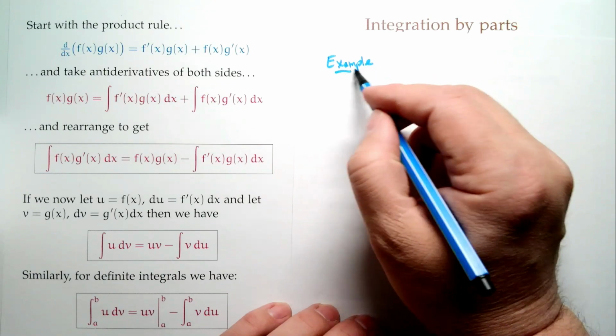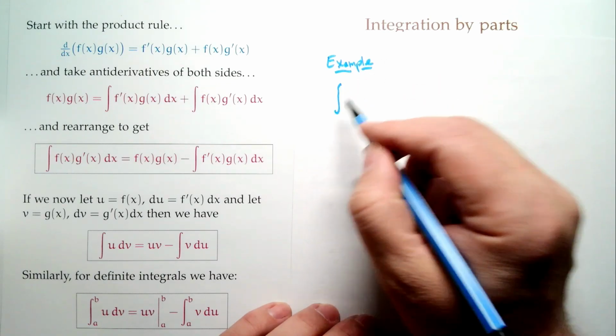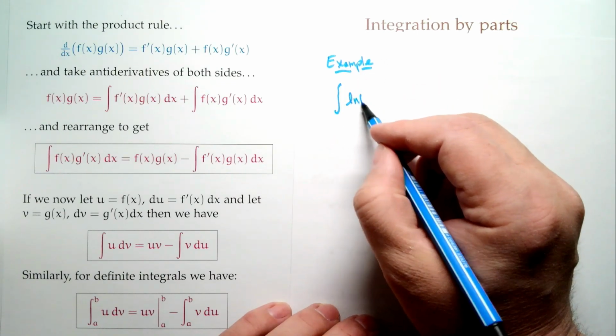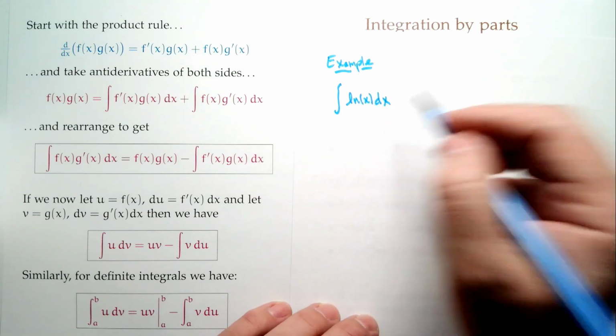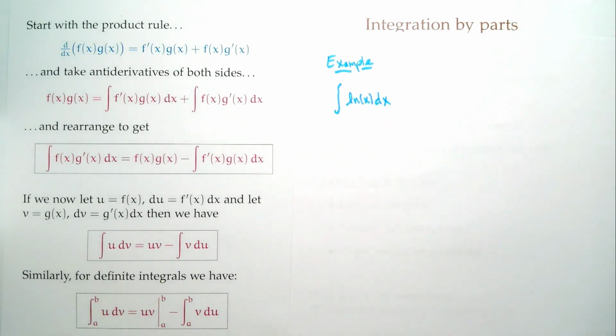We've talked about this function before, log of x, but we've never actually talked about the antiderivative of log of x. Now, I claim we don't know the answer yet. Well, that's easy because we don't. But I also claim we can find it with our new tool. But the thing is that when you look at this integral of log of x, your natural reaction is integration by parts should not apply.